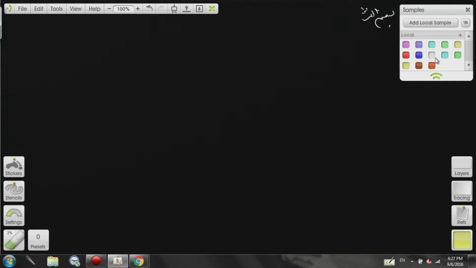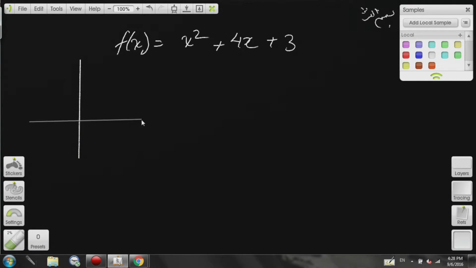Now we come to a different one. Now look at this one. How about this function? What does that look like? So this is going to be interesting because this time, see, this whole graph is going to move somewhere. It's going to look like this. It's not going to be centered at the origin. Okay. So now we explore this.